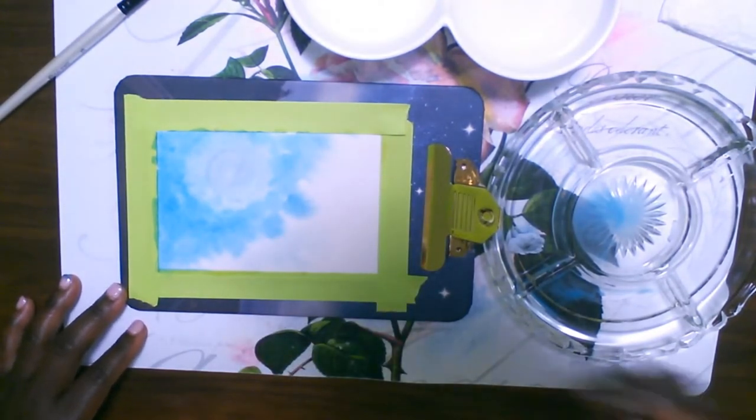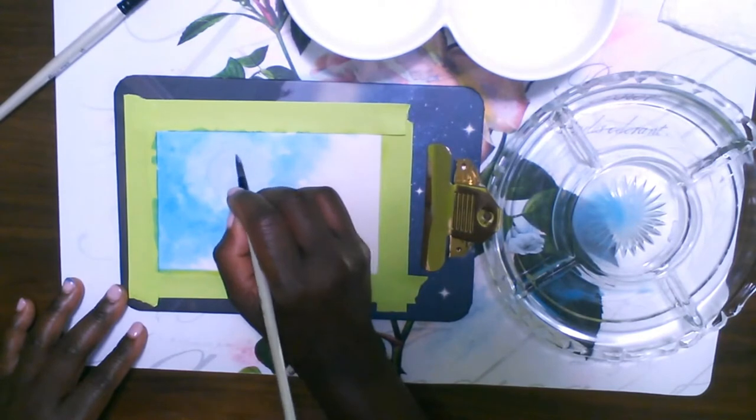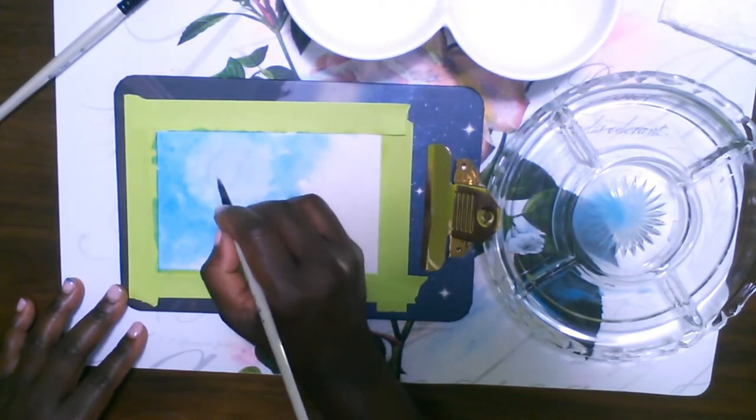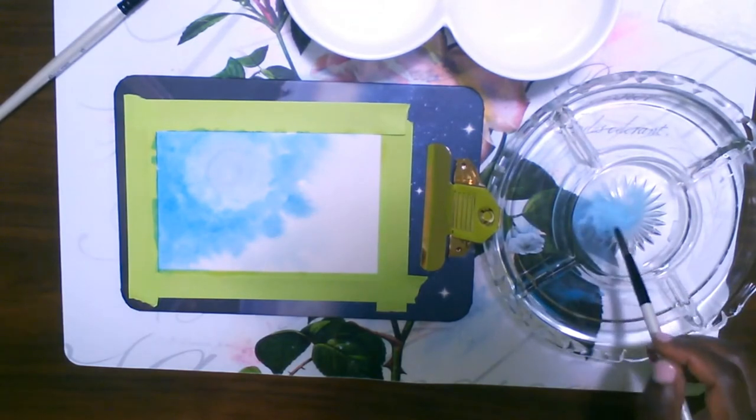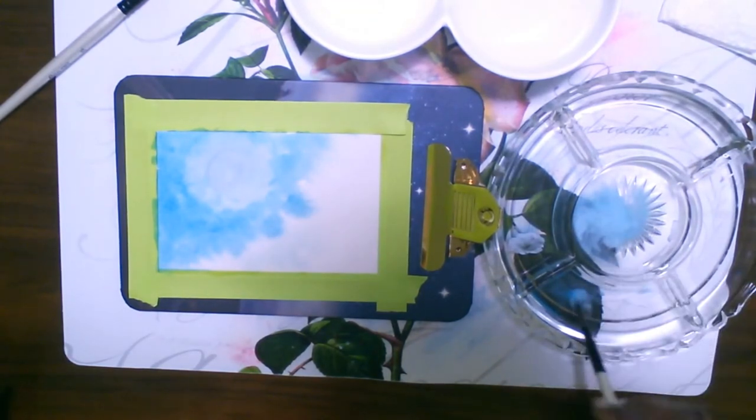So I'm just playing around with the effect there to get that nice blending, not forgetting that I wanted to dry a bit lighter, as well as I wanted to have a glow. So I'm creating my own glow without adding lots and lots of layers.